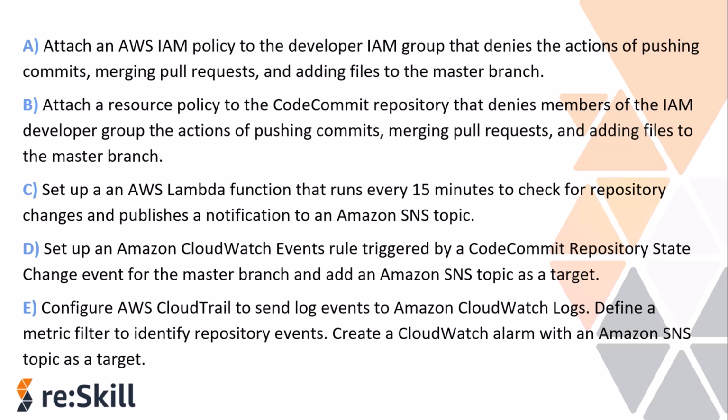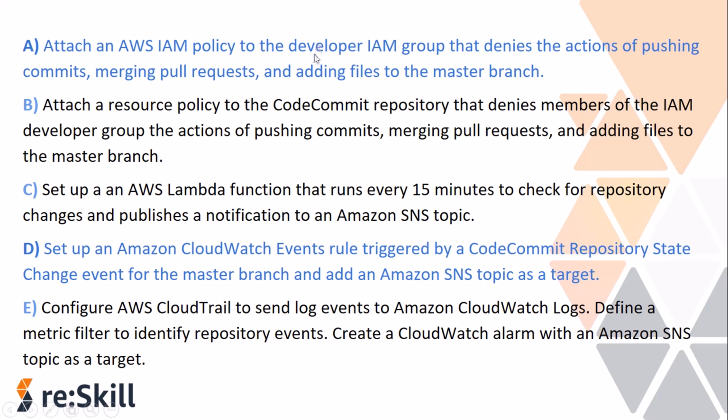And when we talk about policies, with CodeCommit we don't have the resource policy supported. We just have to give the IAM policies, which means B also we can eliminate because this is not supported at all. And with B eliminated, then C and E are eliminated because we can't wait for the 15 minutes. We want the shortest delay possible. That means low latency is what we are expecting.